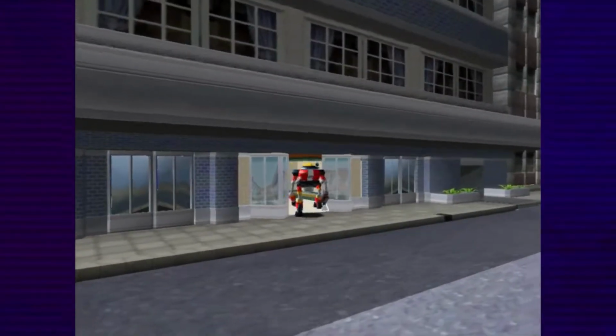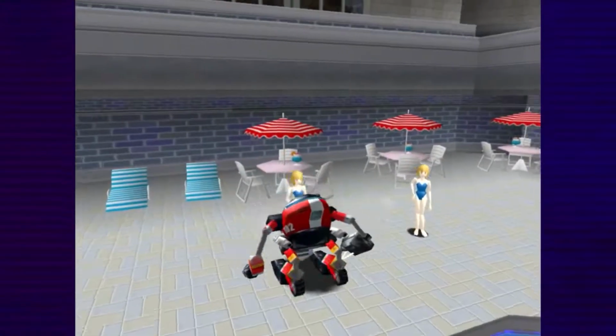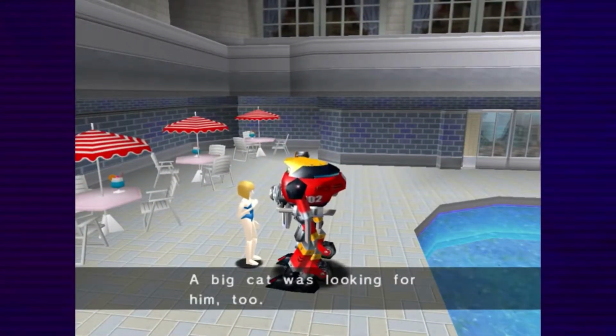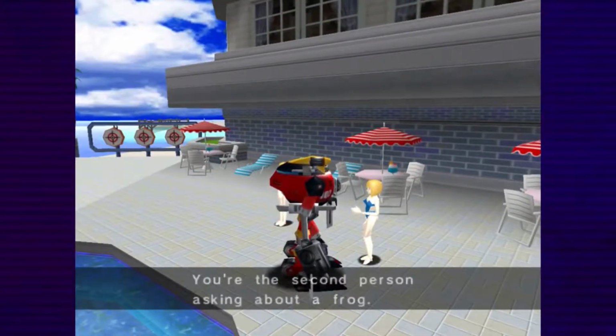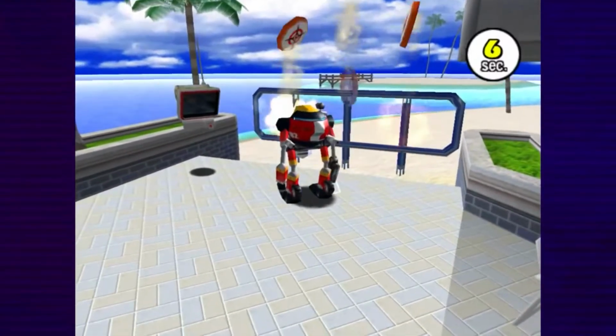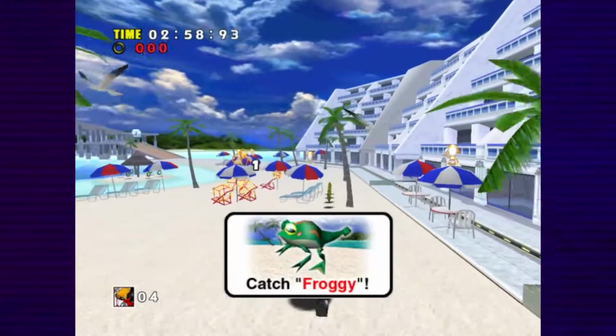The shooting range is through this door. Your big brother, E-101 Beta, is there practicing. Enter, Gamma! You're not as advanced as Beta is, but you'll do fine.